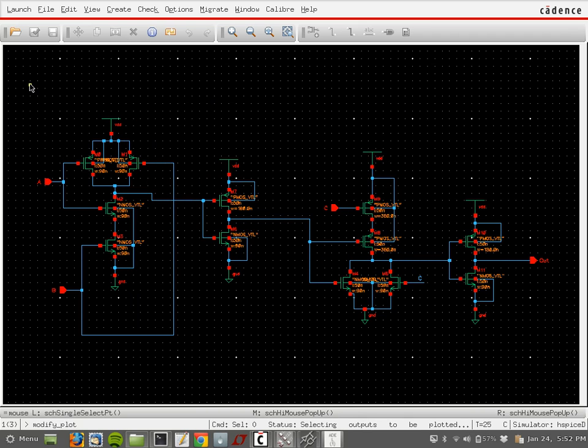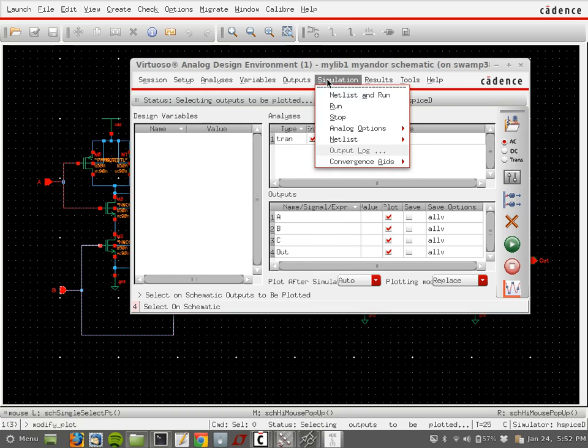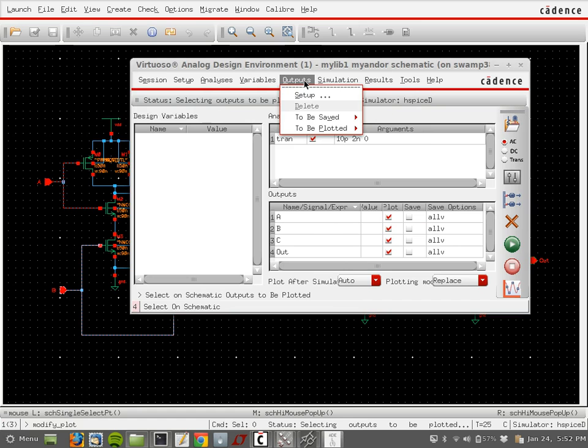If you look at the lower left corner here, it says modify plot. So that's how you know what you're doing. So I click on A, I click on B, C, and out. You can see all of them are now here in the outputs. And we're basically done now. We can run the simulation.